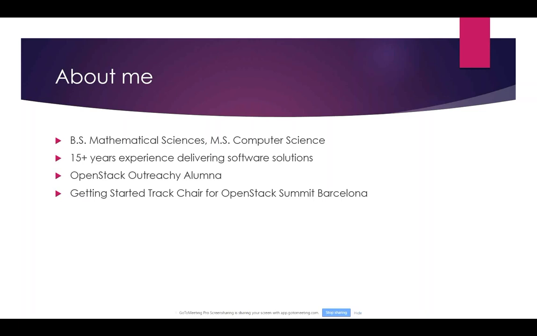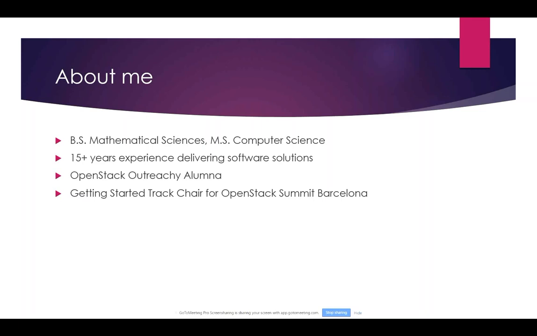But Outreachy is a paid internship where they're trying to get developers to make contribution to Openstack, and that is how I really got involved in learning Openstack, is through this Outreachy program.